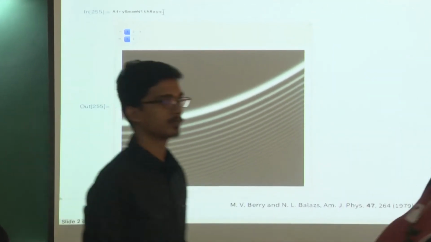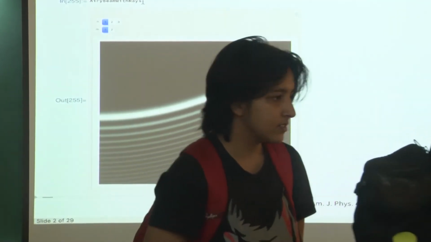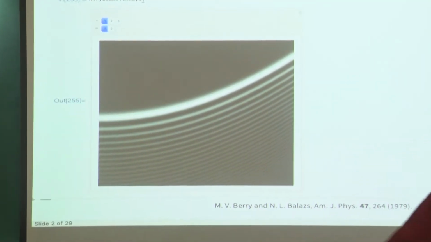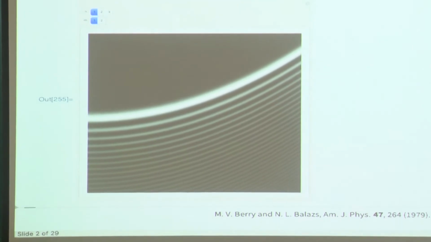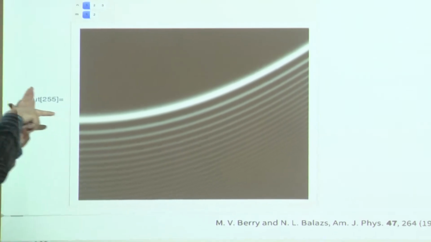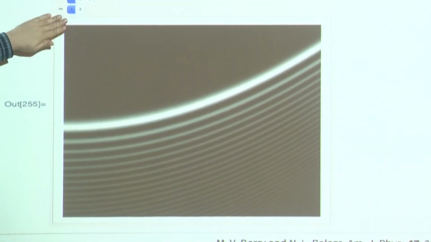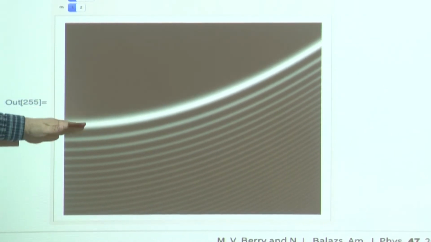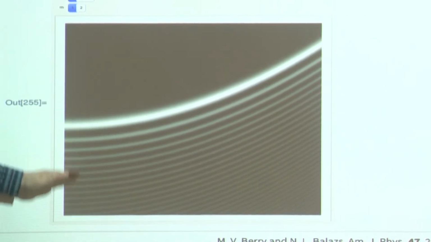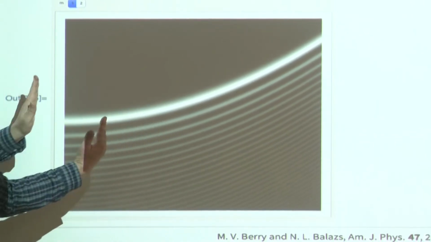And so he proposed this solution to the Schrödinger equation that, of course, because the Schrödinger equation is the same as the paraxial wave equation, can be mapped onto an optical beam. And this beam, I'm showing here the intensity. The beam is traveling in that direction. And it decays very quickly on one side. On the other side, it's oscillatory, but it decays slowly. And as it propagates, and here I'm squeezing it a little bit.